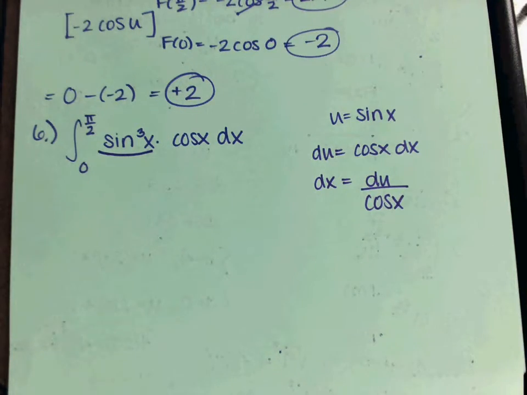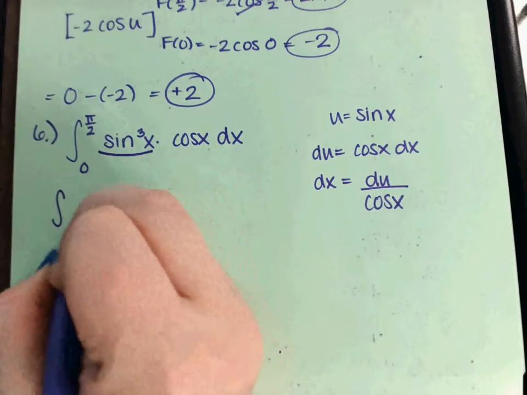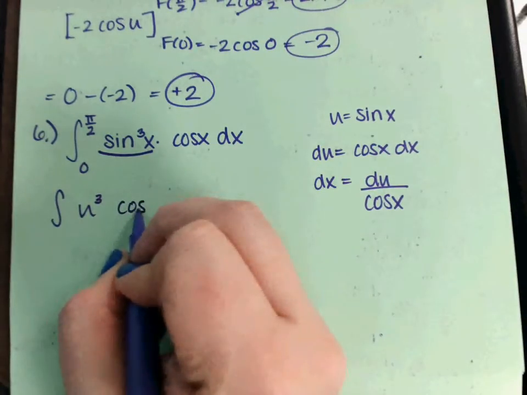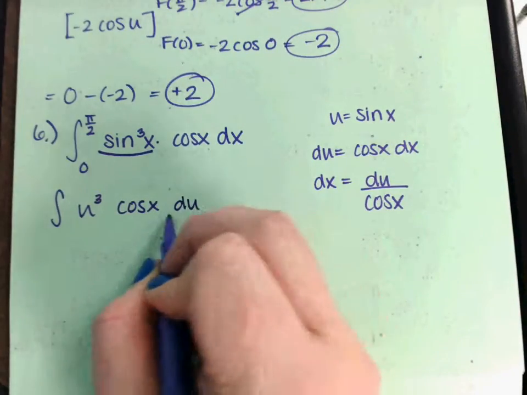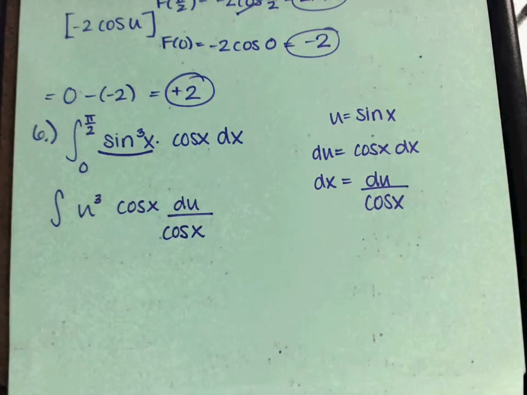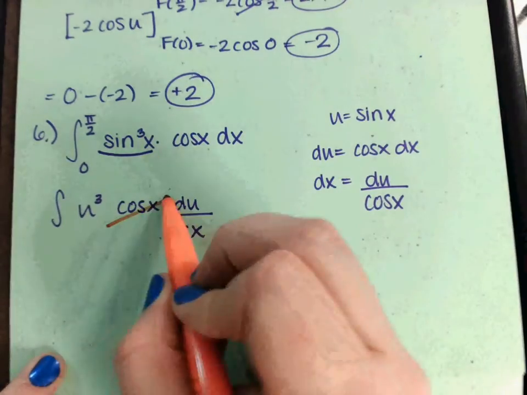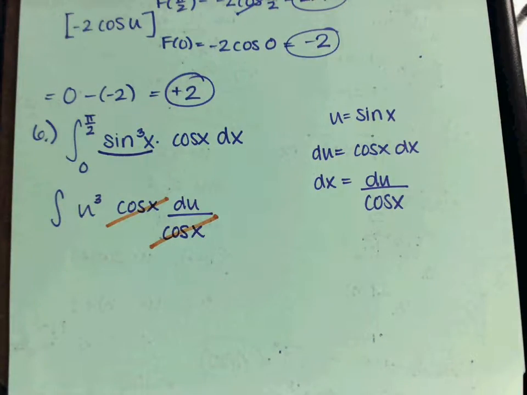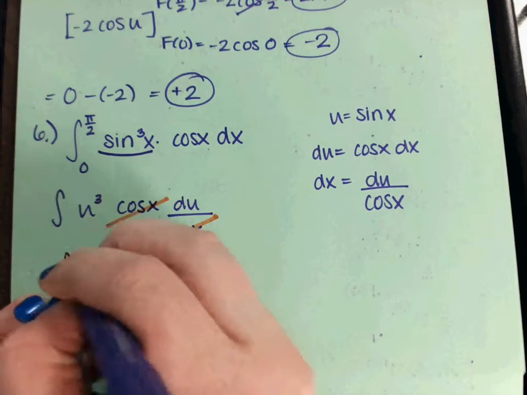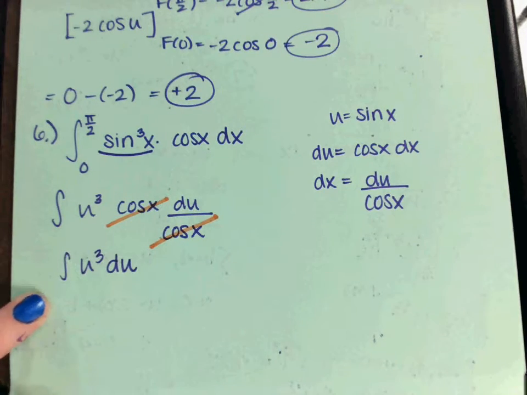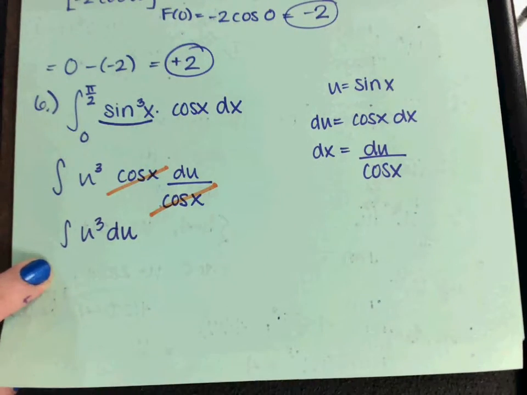Okay? Then from here, I'm going to rewrite my integral. So I have sine x is my u, so u is cubed. And then my cosine x here stays. My dx is a du over cosine x. What do you notice is going to happen there? These guys are going to what? Cancel out. Very good. Now that my x's are gone, I can change my endpoints. So it's going to be the integral of u cubed du, and we're ready to switch them out. Now, be careful on this. What am I plugging my u into?